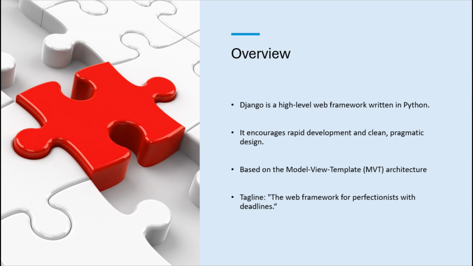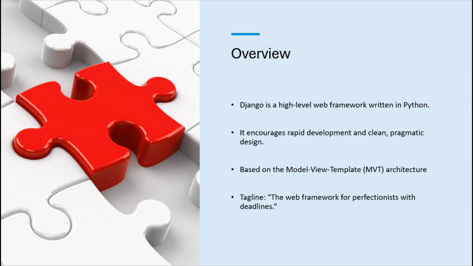Django's batteries included philosophy provides a comprehensive set of tools out of the box, including an ORM for database interactions, an admin interface for managing data, and built-in security features that address common vulnerabilities, which we will get into in later videos. With its organized architecture, Django streamlines the development process, allowing developers to focus on writing clean, maintainable code while adhering to best practices in web development.